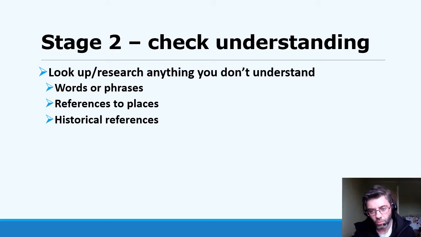Don't try and preempt it. I'm not a fan of this approach where, before you read Of Mice and Men, you read all about the historical context, because students end up focusing too much on analysing the context as opposed to analysing the literature, which is what we really need to get you focused on for the courses that you're doing with me.